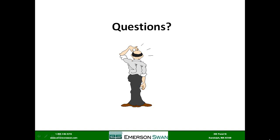Great question. My feeling on setback thermostats is that when you apply them properly, they'll save you some dough. I've always felt that no more than 3 to 5 degrees of setback for no less than 6 to 8 hours saves money. I agree with that. If you go for a greater setback for a shorter amount of time, it goes back to something my Italian grandmother used to say. She says, Giovanni, it's easier to clean a room than it is to clean a dirty room. By the same token, my grandmother was maybe the second smartest person I've ever known: it's easier to heat a warm room than it is to heat a cold room.